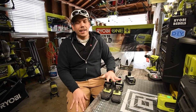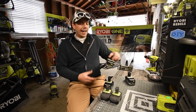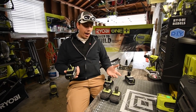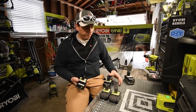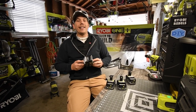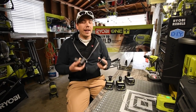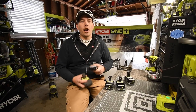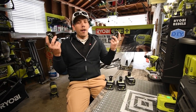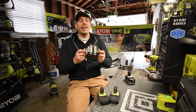They had a deal going on — $80 each, and they come with a free 2 amp hour battery. I wanted two of them for the channel, so I got two, and I also got two 2 amp hour batteries because I didn't even have any. So $160 for 4 batteries, including 2 extremely special batteries, is awesome.